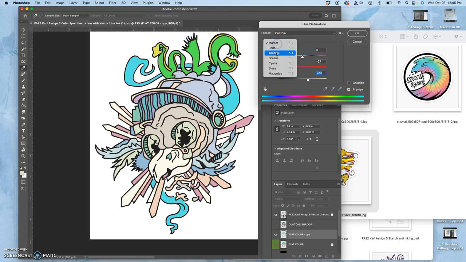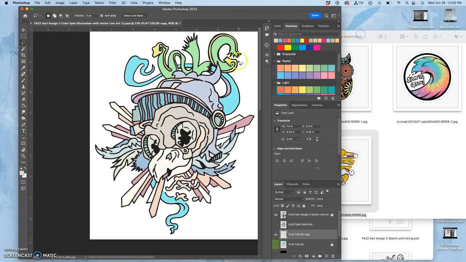And then I can even use the master setting and go to greens and add just lightness to the greens. And same with yellows, since I have those intense yellows, just add lightness to the yellows. That cyan is pretty intense, so I might add some lightness to that, take away some saturation. So it feels like it's all kind of bathed in light. So now this is truly all pastels. And notice how much brighter that is than, it actually looks like a temporary tattoo, but how much brighter that is than my flat colors.